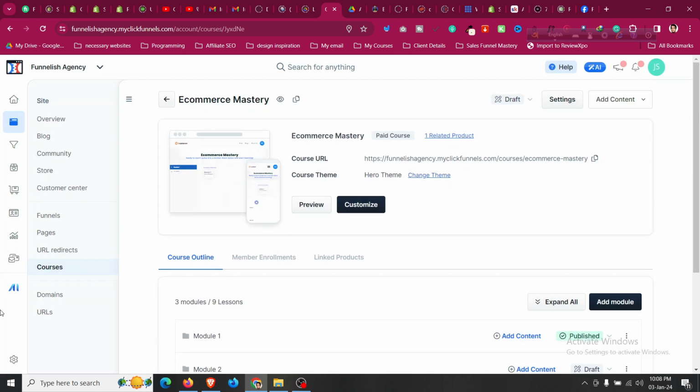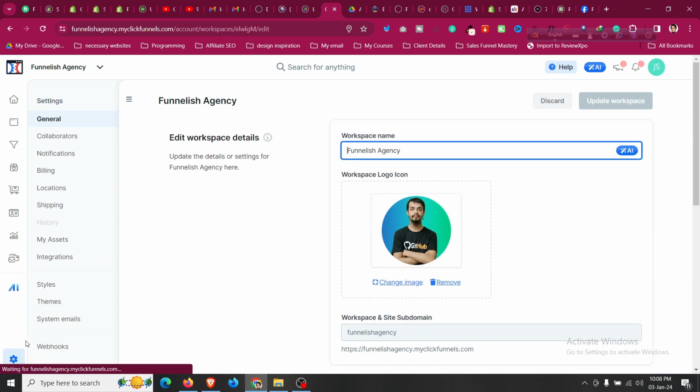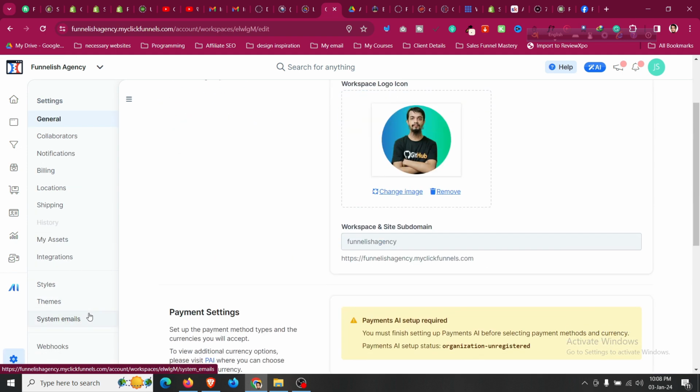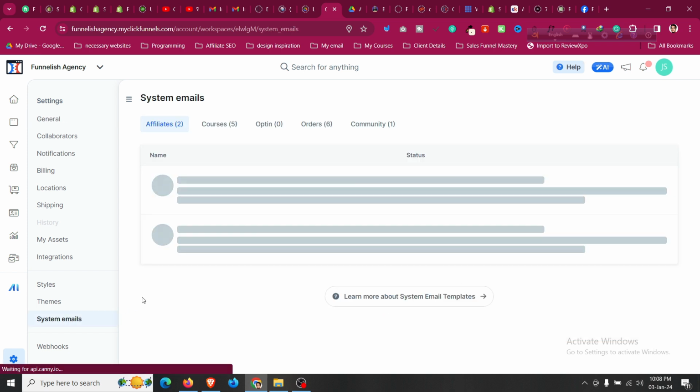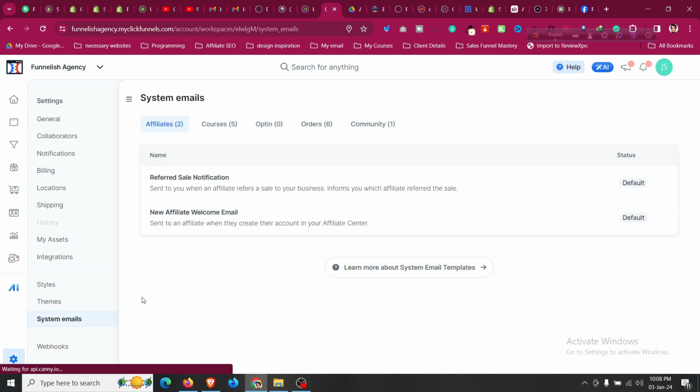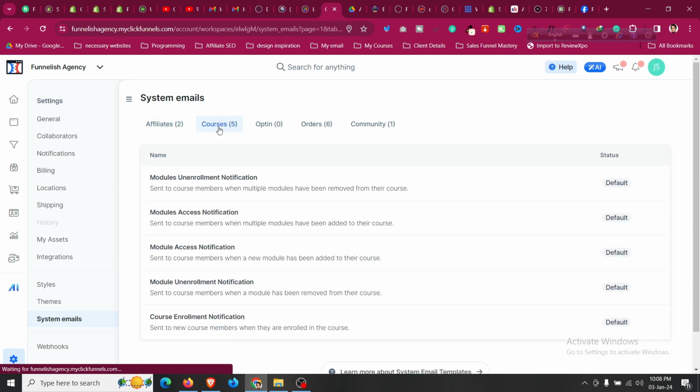Okay, and a few more things. If we click on that particular setting, we can get this type of thing, right? We can change the workspace name, which we already showed, but there is something called system emails. These are the emails ClickFunnels already sends for us, for example when people enroll in a course, how to give people the enrollment email.